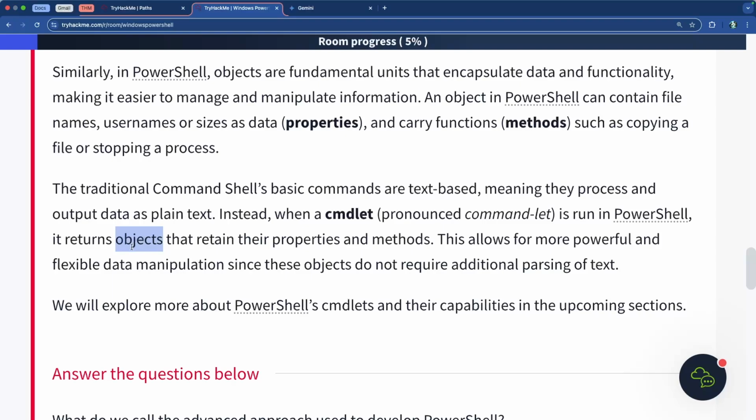So instead of having to parse them and use them individually, you're kind of combining the use of all of those things. This allows for more powerful and flexible data manipulation. So referencing the Active Directory version of PowerShell, the video that I did on that, there was a commandlet that I used, Get-ADUser. That commandlet would get you all of the AD users, and then from there you would pull the various properties, for example, their names, their usernames, and their user IDs and emails.